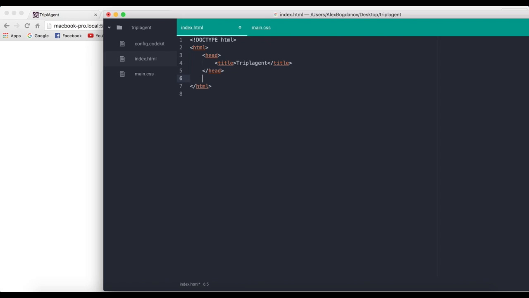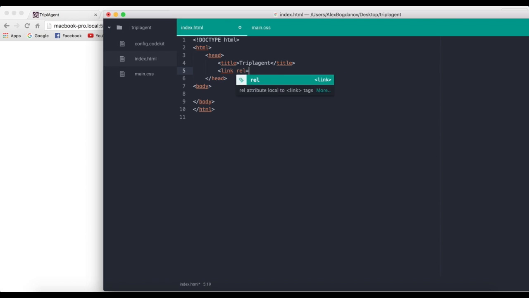And now we're gonna create the body. There we go. One thing that I don't really like about this text editor is that it doesn't automatically close your tags. But that's okay. There are a lot of packages that you can use to do all kinds of stuff. So now I'm gonna link my CSS. We're gonna do that with a link rel stylesheet type equals text/css, and the href is main.css. Oh, and also it doesn't give me suggestions of my files.